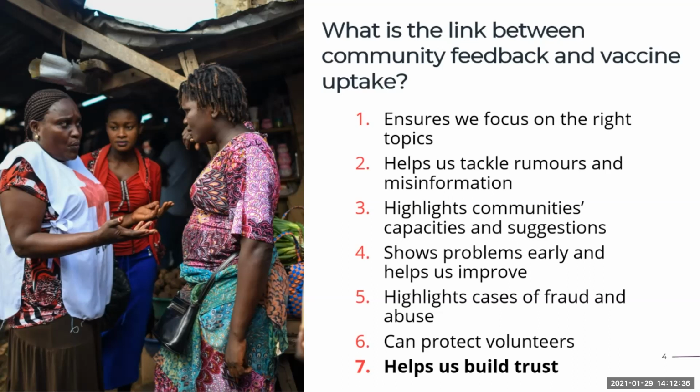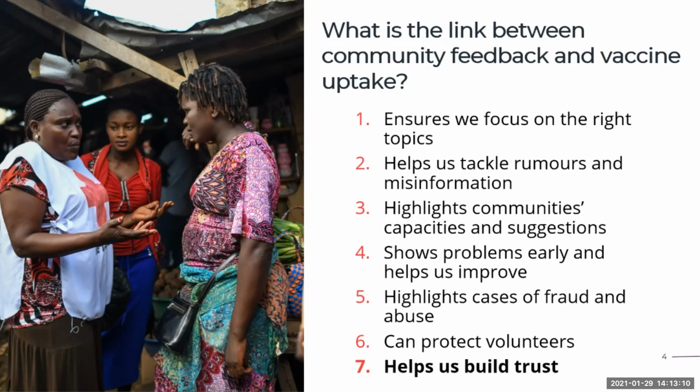So the community feedback helps us to ensure we focus on the right topics in our risk communication and community engagement efforts. It helps us to tackle rumors and misinformation, but it also highlights communities' capacities and suggestions. Communities might have great suggestions on how to roll out vaccines, on how to reach everyone, and how they can contribute to this effort.